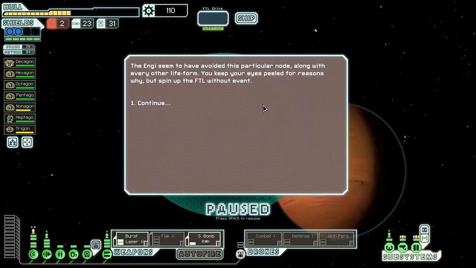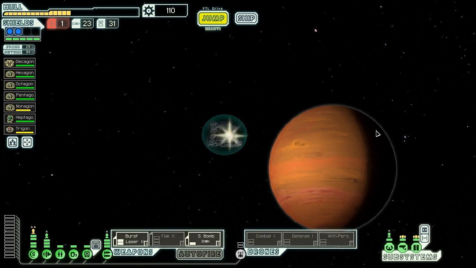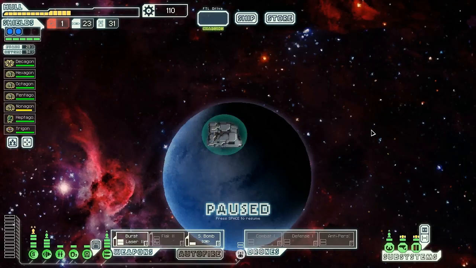The Engi seems to have avoided this particular node along with every other life form. We keep our eyes peeled for reasons why, but spin up the FTL without event. Well, that's unfortunate. Jump to the store, then, with 1 fuel left. What do they have here?